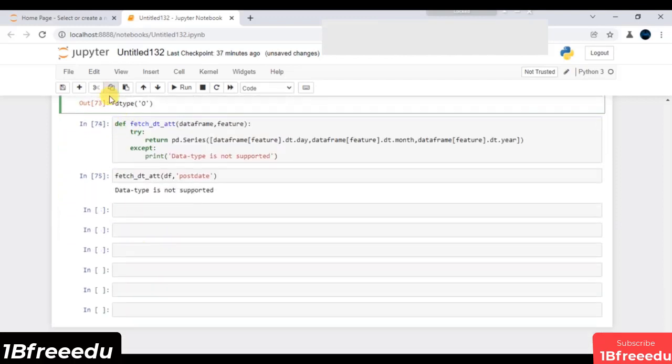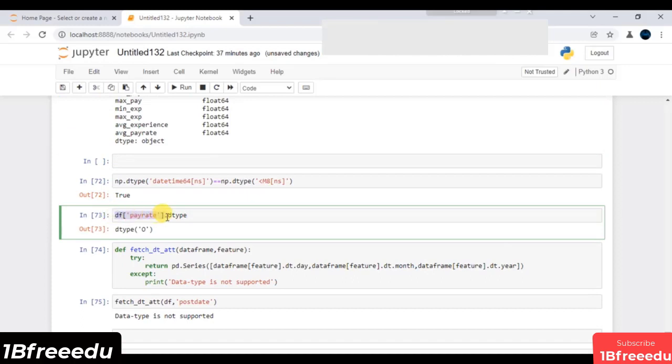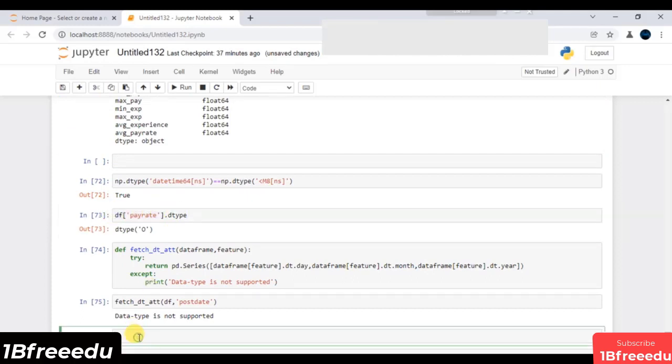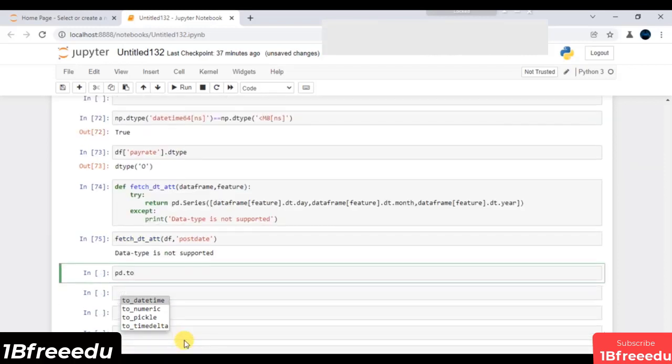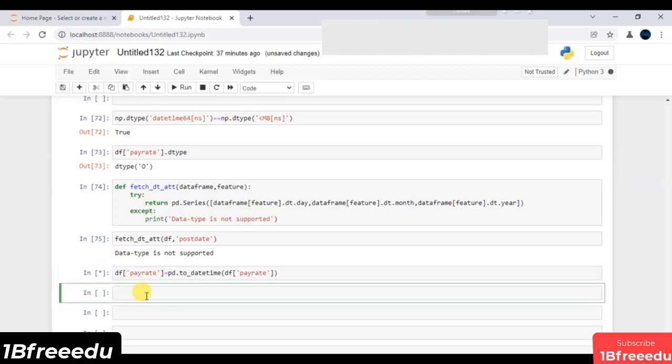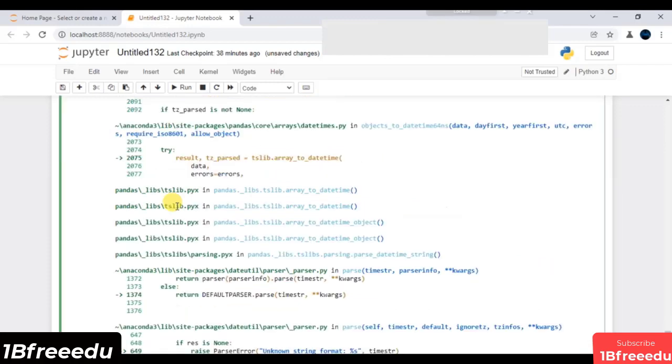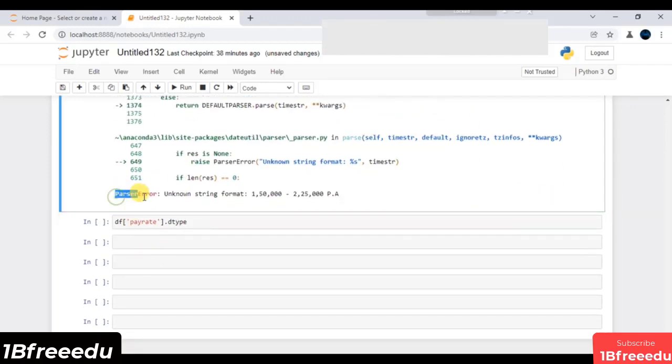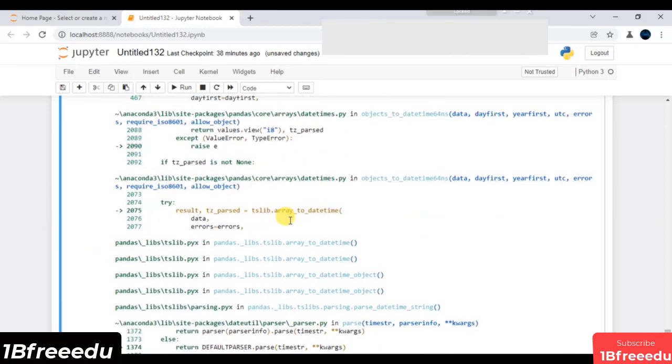Now what I will do is very first I have to convert its data type. For this we have an inbuilt function which is exactly pd. Over here we have a function which is to underscore datetime. Over there I'm just going to say I have to just convert this. Now I will say I have to also update this as well. So I will say let me just execute this line of code, and if I'm going to say on top of this, if I will call dtype again, now you will figure out you are getting a parser error. Now you will see you have an unknown string format and so on.